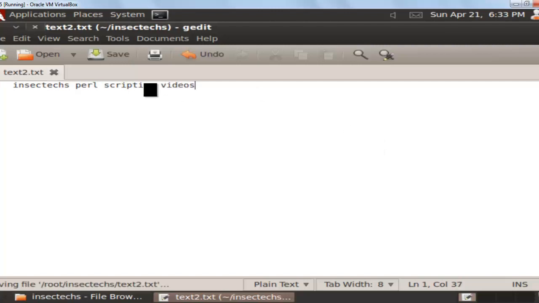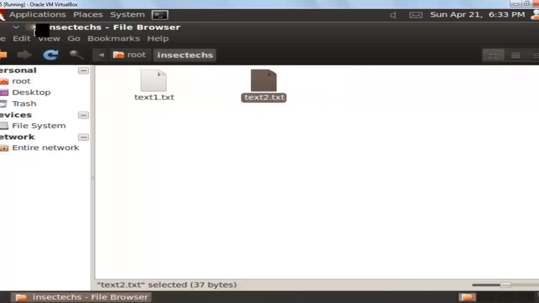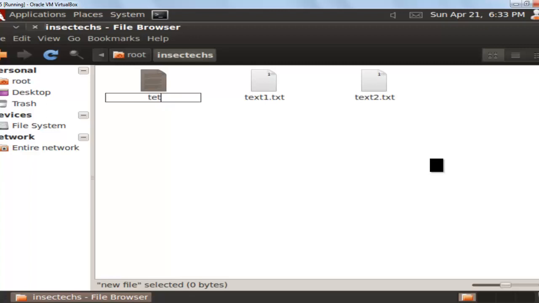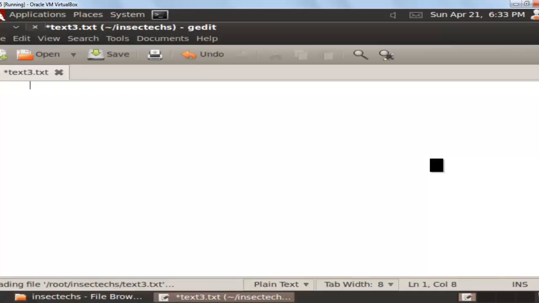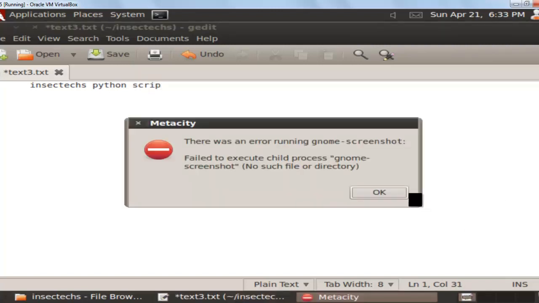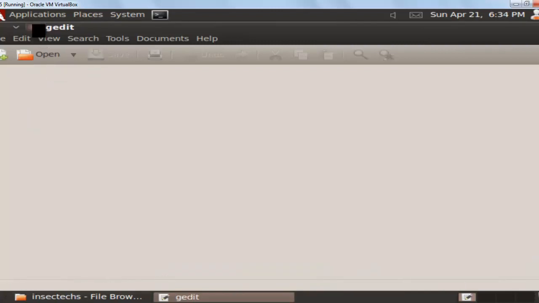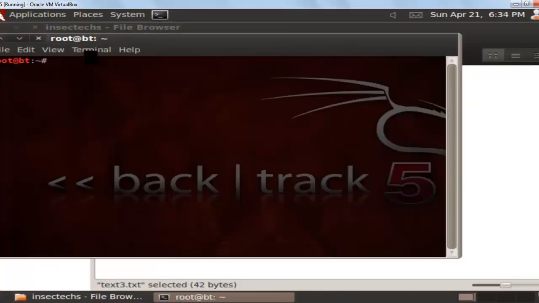Let me save it, and let me create one more file in the same directory, and name it text3.txt, and let's write some content into that: insectx Python scripting videos. Save it, and now close it, and let's go back to our terminal.